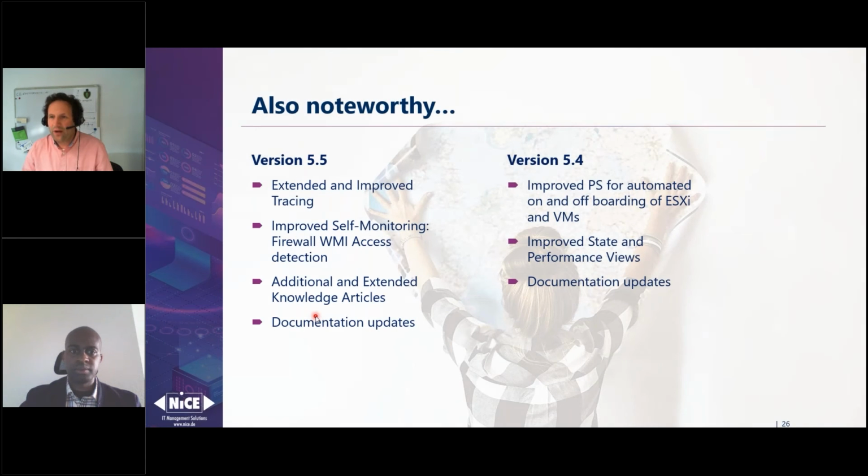Okay, so there are more things that I won't go into detail to demo, but we'll have version 5.5, where we have extended, improved tracing. We have some customers with really large or complex environments. So to give our first line support, and also customers, better troubleshooting information, we extended the tracing information. For every monitor or discovery you see, you can also switch on tracing, and there's a tracing facility which gives information in the event log or to a file as well at the debug level. This can be used for troubleshooting and analysis.